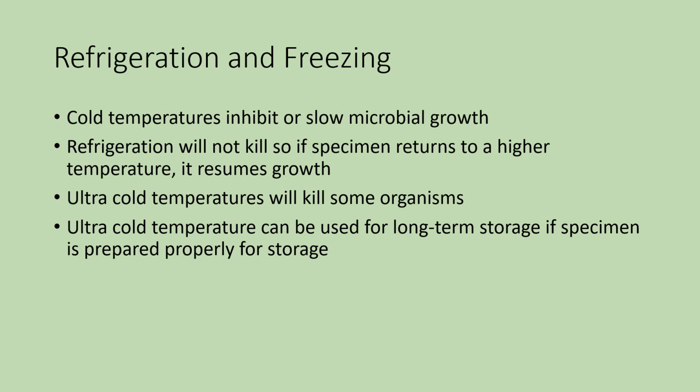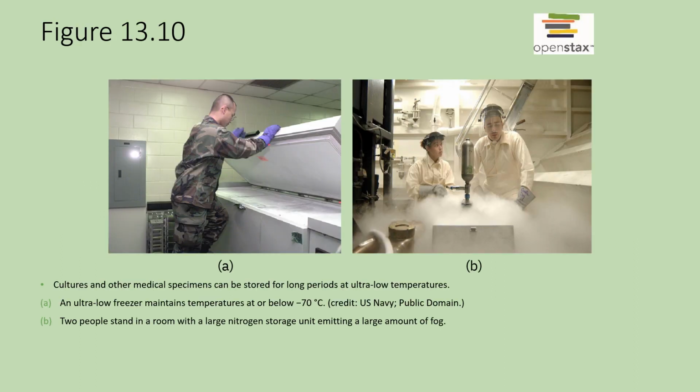Ultra cold temperatures will usually kill some of the organisms. Ultra cold temperatures can be used for long-term storage, though sometimes you have to properly prepare the specimen. If there's a lot of water, when you go to freeze it, there's certain things you have to do, because when you freeze water, the water crystals can actually damage the cells. It can puncture holes in the cell membrane and ultimately end up killing the cell. So there's certain prep you need to do if you're going to do ultra cold storage.